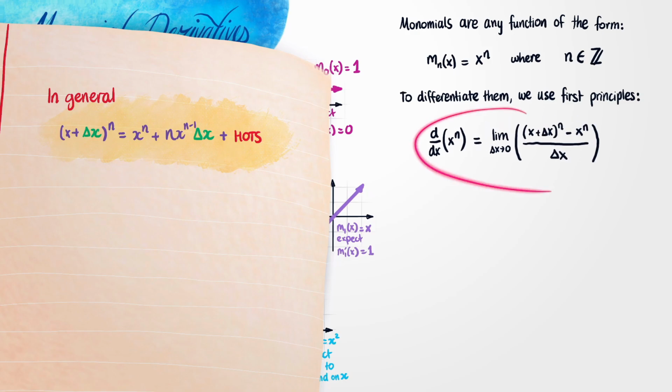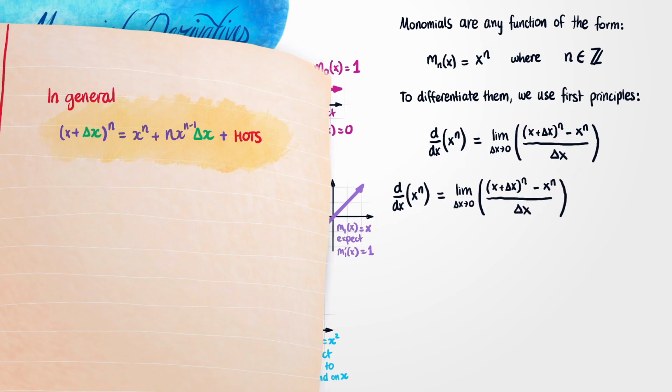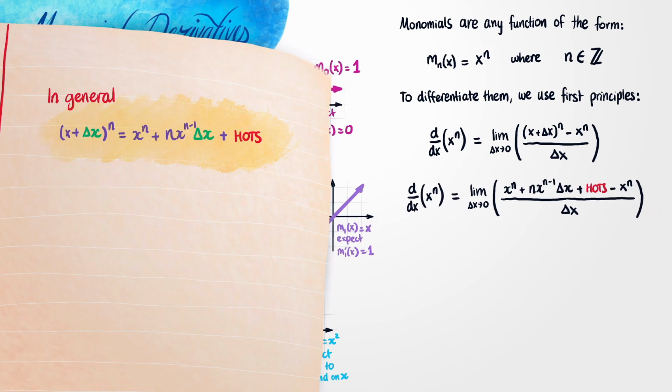So here I've just written out the exact same thing we've written in the last case. We know that f of x is x to the power of n, so we can replace it over here. Now the first thing we're going to do is we're going to expand this by using this formula that we came up with earlier. Now when we do this, we notice that the first term and the last term just end up crossing out. And now we can just split the two fractions and cross off the change in x in the first term. Now we have a very familiar form to the one that we had before. So in the last step, we just take the limit as change in x goes to 0.